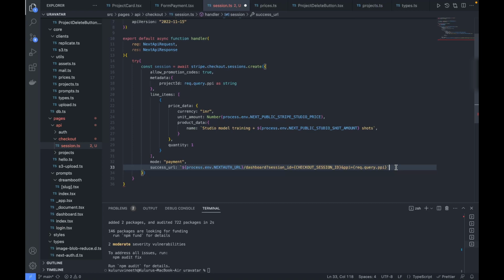After this, the cancel URL. So process.env.NEXTAUTH_URL, and dashboard.